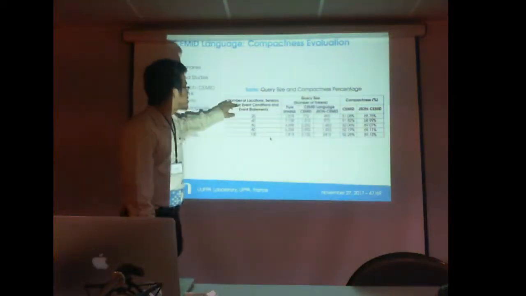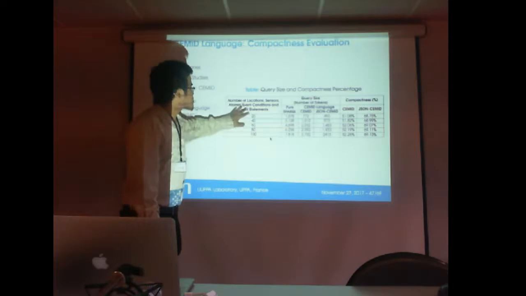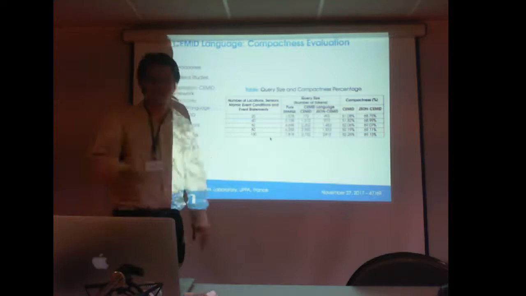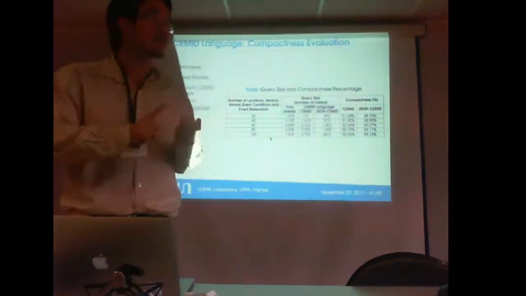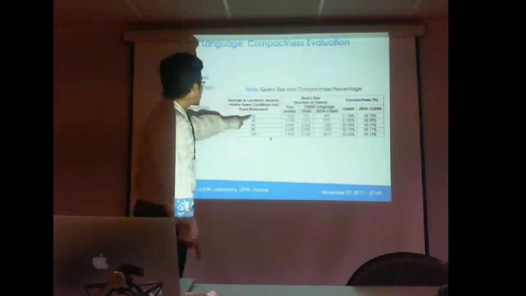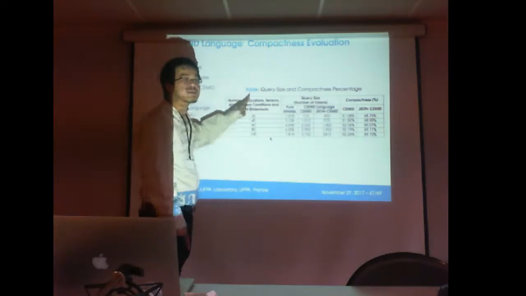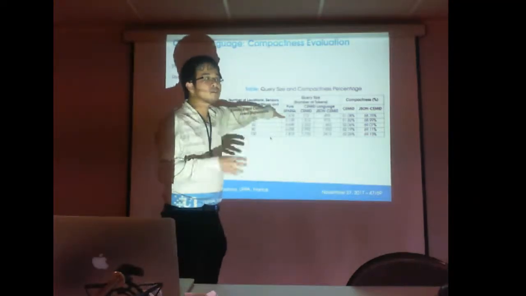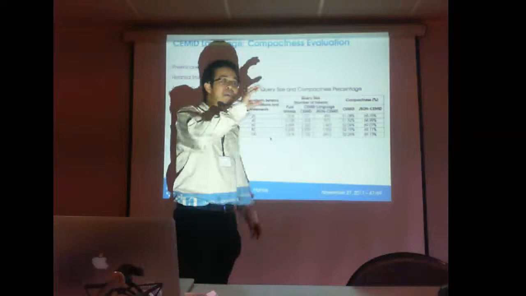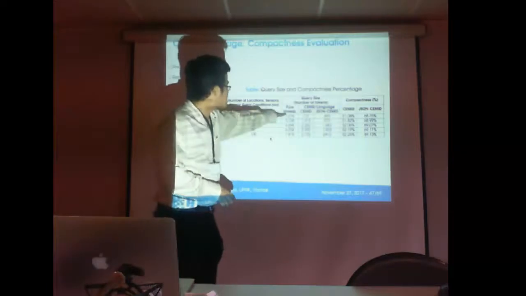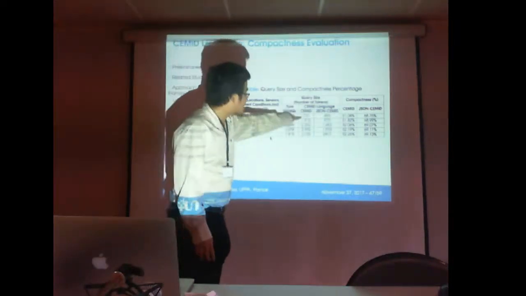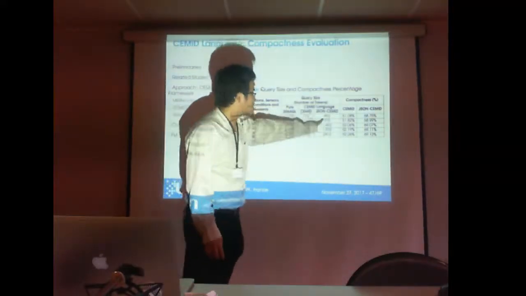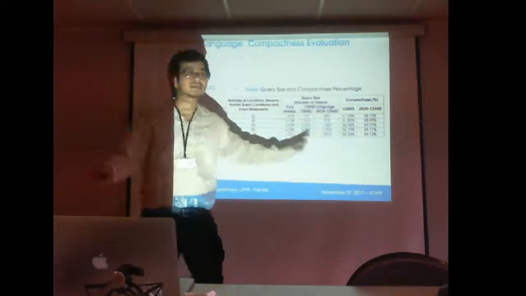We verify that when we have a specific number of sensors, a specific number of events, and a set of atomic event conditions, for example 20 locations, 20 sensors, 20 atomic events, and 20 complex events, using SparkQL we use this amount of tokens to model it. A token refers to a non-breaking space character inside the query. We use this number of tokens, and by using the SIMIT language, the size the user needs to write is reduced into this in JSON, and here is the compactness percentage.